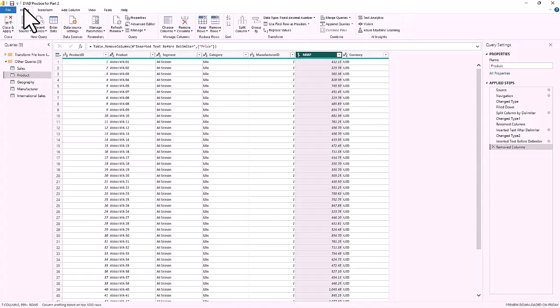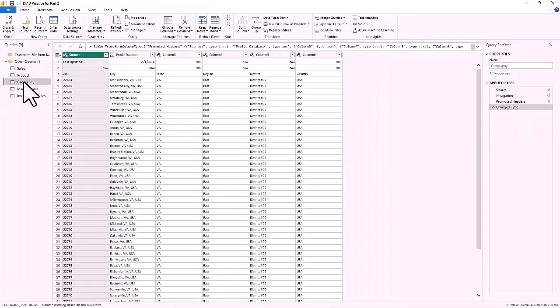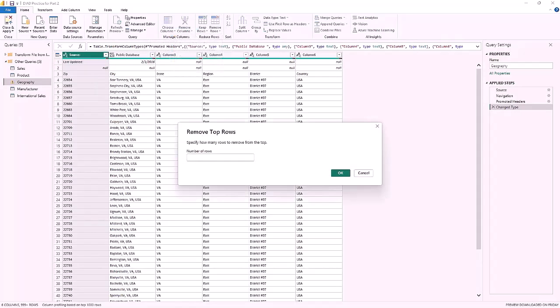We're going to go back to the home table and we're going to go to the geography query. And if you notice, those first two rows at the top contain some null information. So we're going to remove rows, which is in the home column, and we're going to remove top rows. And we are going to remove those top two rows.